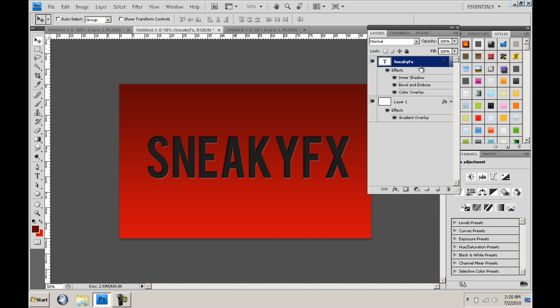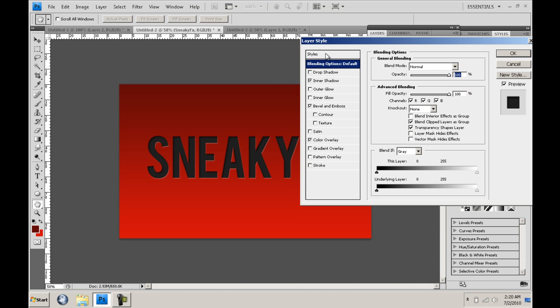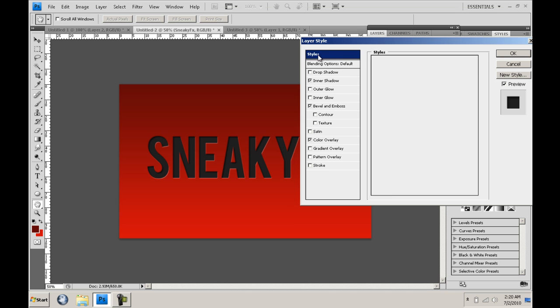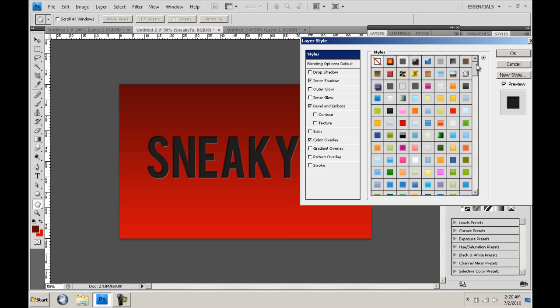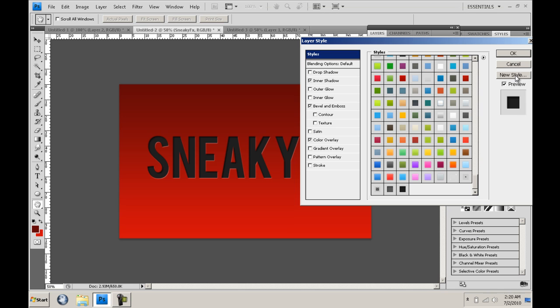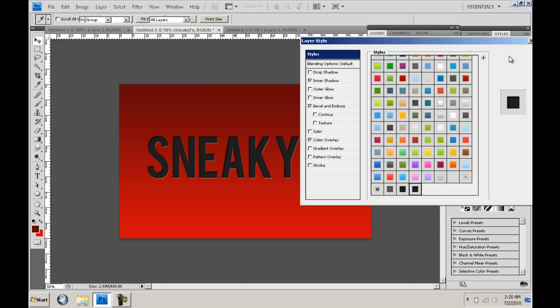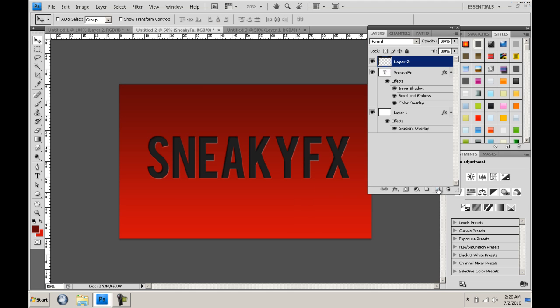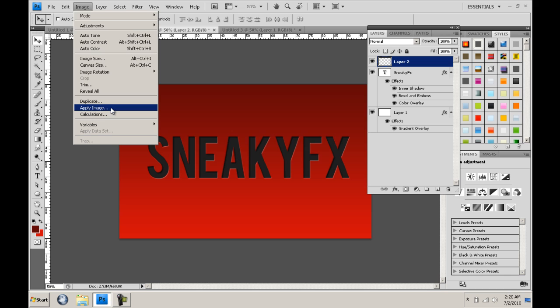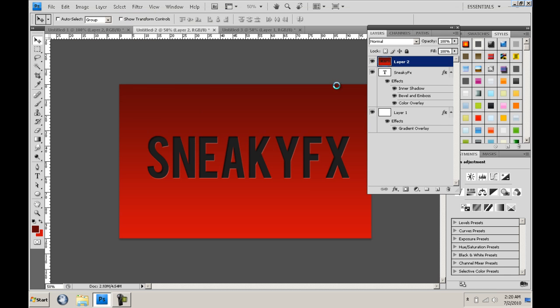Oh yeah, and if you like this style and what it looks like, you go to styles and just make a new style. Alright, there it is. I already made one, so make a new layer.